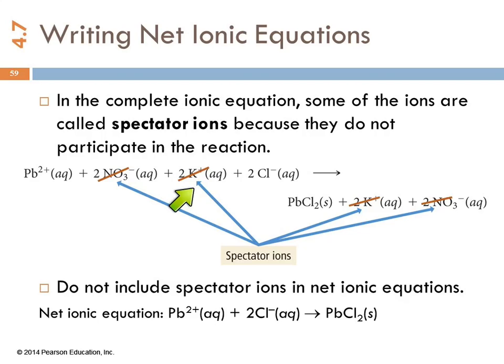Potassium was an ion floating around by itself, dissociated before, still dissociated afterwards. It's a little bit like in algebra, where if you've got a plus x equals b plus a, you could just get rid of those a's, couldn't you? Because there's an a on the left and there's an a on the right. You could just subtract a from both sides and say, well, yeah, that's the same as x equals b. It's the same idea. So if it's the same on both sides, we can just cross it off. And what's left is the net ionic equation.